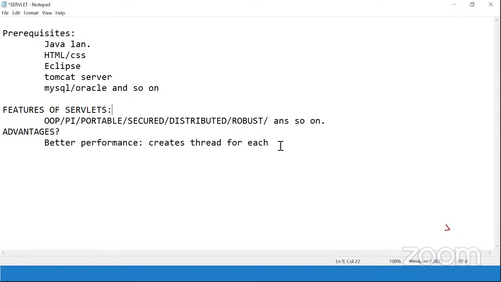Okay, right. So for each request, let me write here, request. Next one is portability. Why is it portable? Because it's based on the Java language.